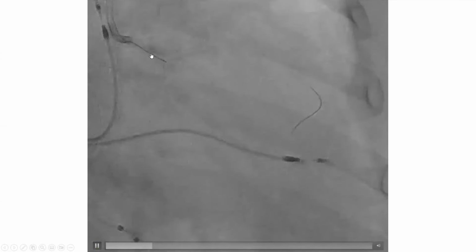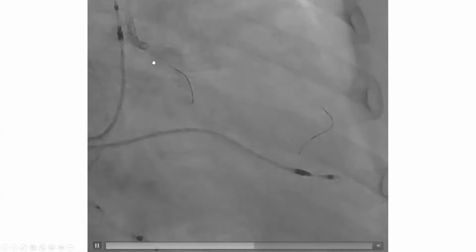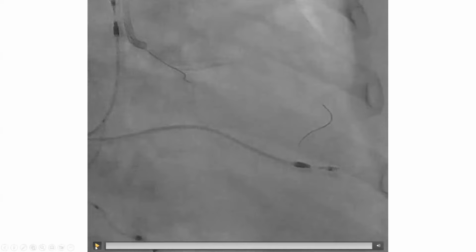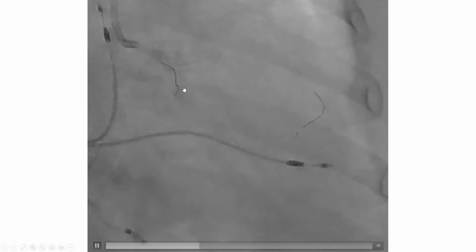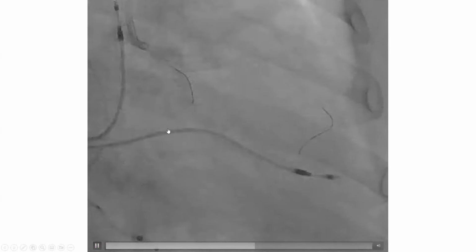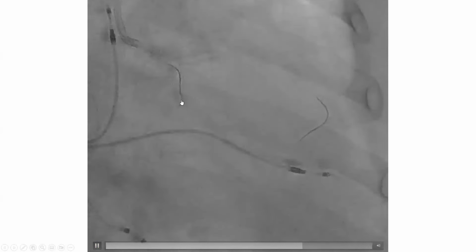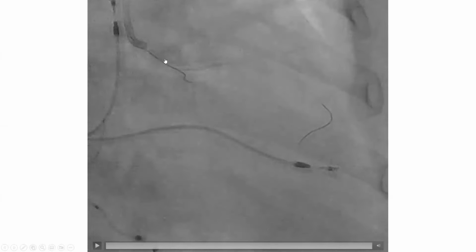The wire has to be free and dancing at all times. This is how you make sure the wire doesn't go behind the stent strut. It's dancing and free. If you buckle at one point, you pull back, you make it dance and twirl and be free at all times. So watch again. It's coming out dancing and free, twirling at all times. It buckles here, which means I want to go behind the struts. So I pull back, I twirl it and dance it again, and re-advance, twirling and dancing. And after I did that rewiring, dancing and free all the way, we were able to advance balloons very easily.